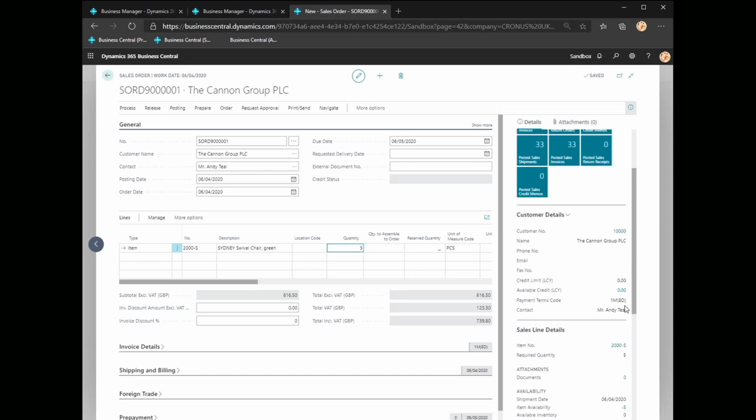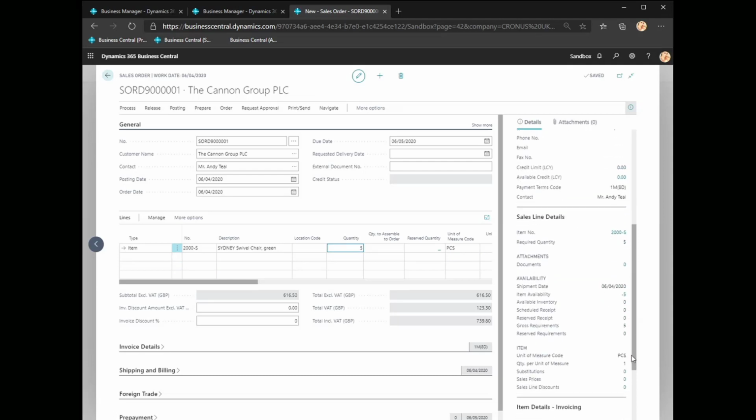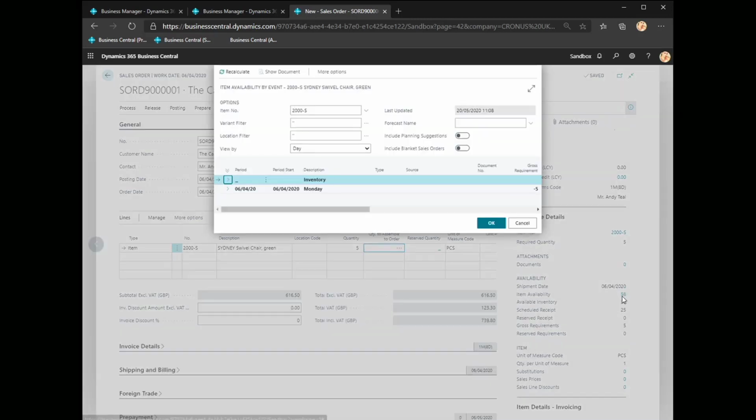If I scroll down now on the right hand side into the fact box, okay, I can see my item availability, and I'll just show you some of the information, a type of screen you can drill into. So this now goes through. Let me just make it wider.